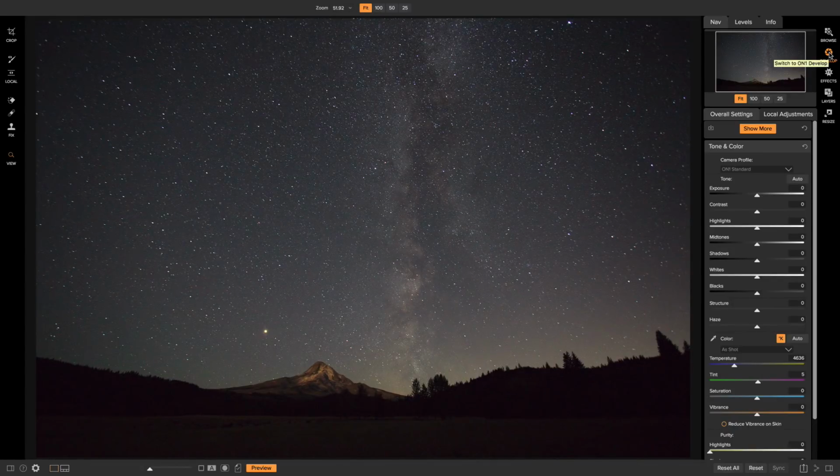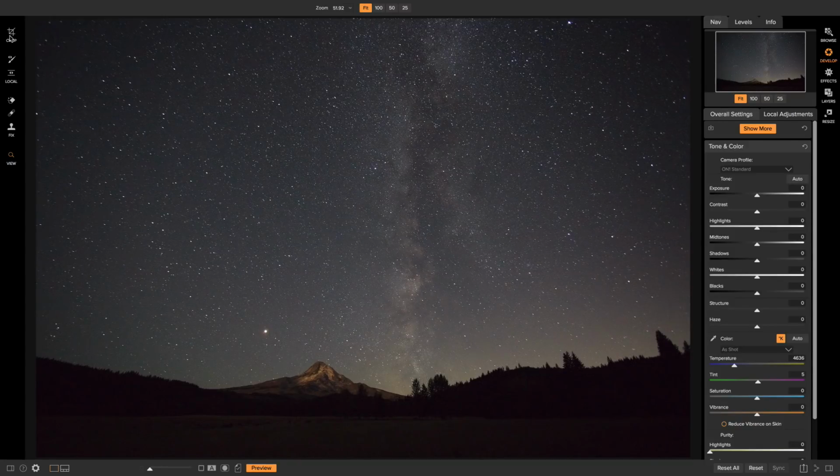So now that we're inside of Develop, this is where I'm going to set the basic tonality and the color point for my photo. But the first thing I want to do is crop my shot. The reason I want to crop it is because I was shooting with a pretty wide angle lens. Whenever I'm shooting Milky Ways or any sort of astrophotography, I generally like to have a pretty wide angle lens. And this was shot with a 17 to 40 millimeter at 17 millimeters. So you'll notice that there's a bunch of dead space around my Milky Way and my mountain.